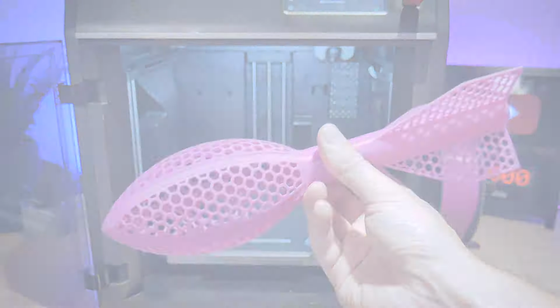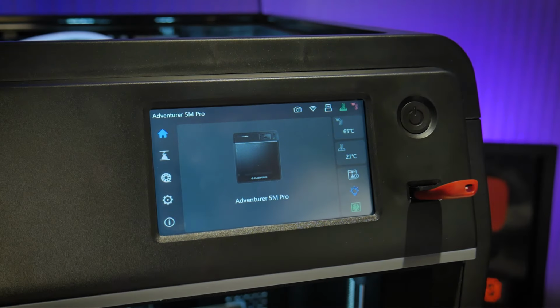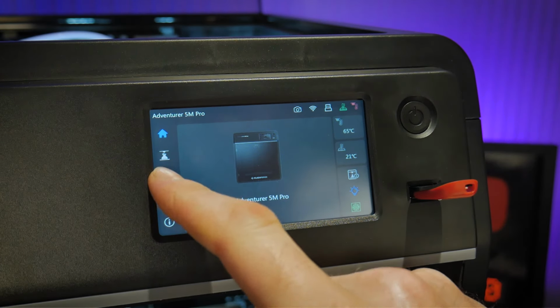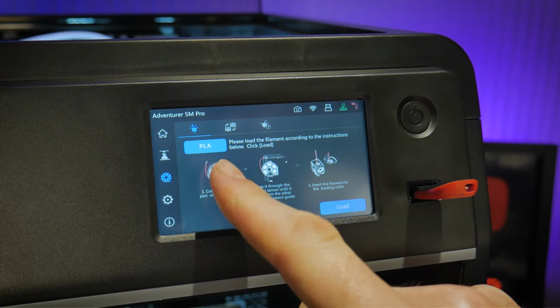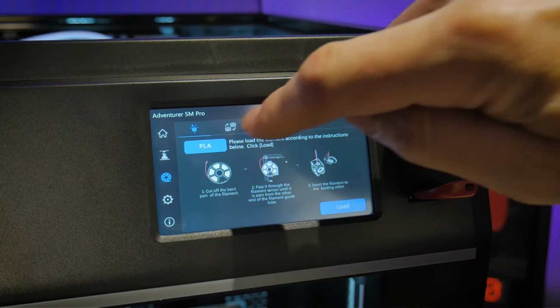Now, as much as I love pink filament, we are going to be moving on to a different color. And this is a good opportunity for me to show you guys one of the features of the machine, which is how it handles filament changes. And that's because it's ever so slightly different than other machines that I've encountered in the past.